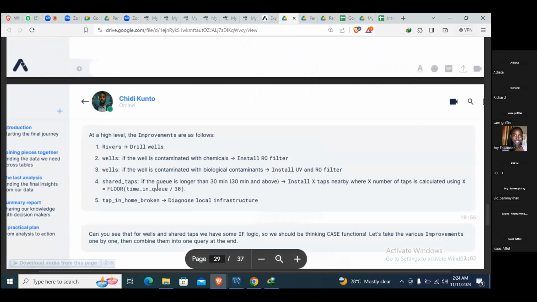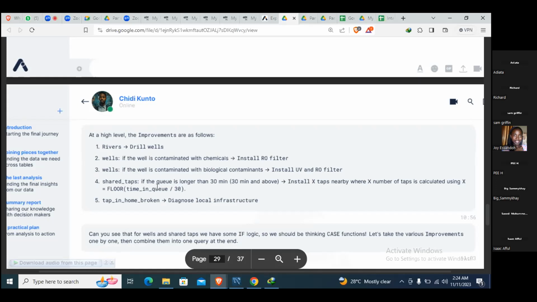At a high level, the improvements are as follows. Rivers equals drill wells, meaning where we see rivers, we are going to drill wells. If the well is contaminated with chemicals, then we are going to install an RO filter.